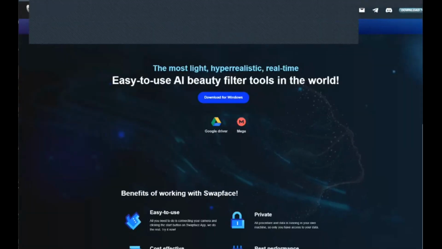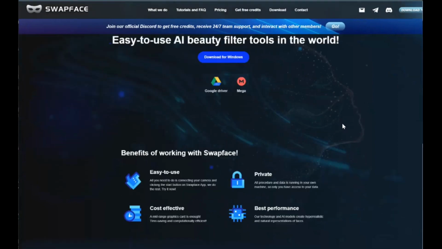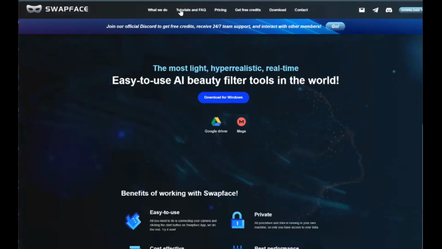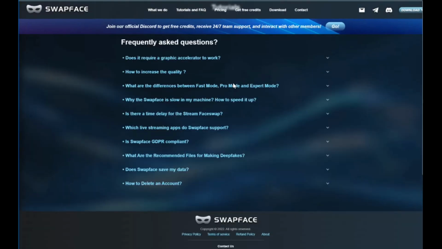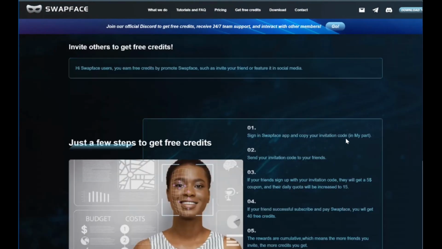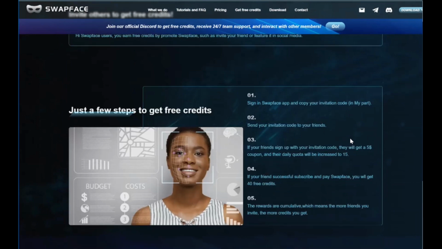I haven't played with this yet, but this just showed up on my radar this last week. Swap Face is a deep fake technology that's now easy to use and able to be just used on your home computer. So you have to download it, and then you'll be able to go through and get it set up relatively easy, as well as being able to then swap faces on some of your favorite celebrities or whatnot. I don't even have an example for you, but this is going to be something I'm going to toss out in the community and see what we can do with.